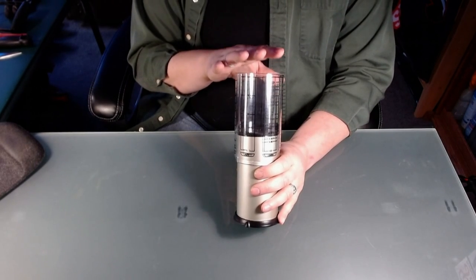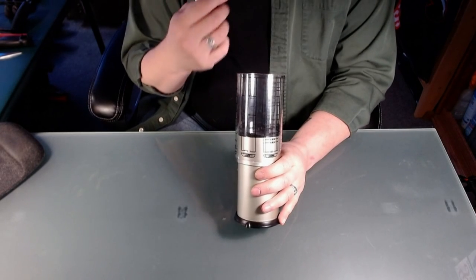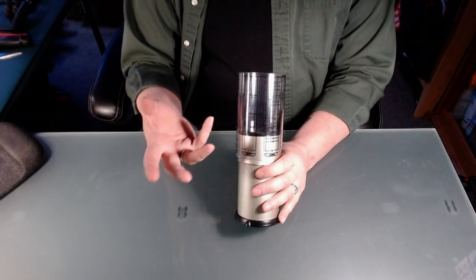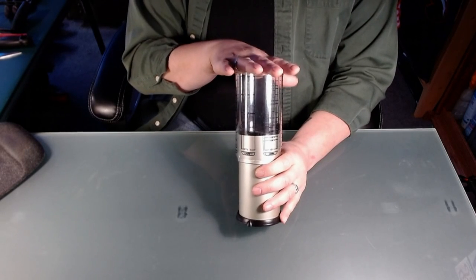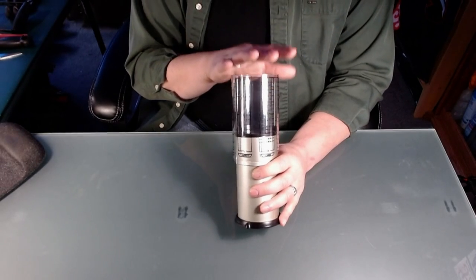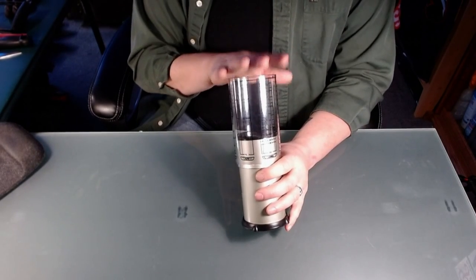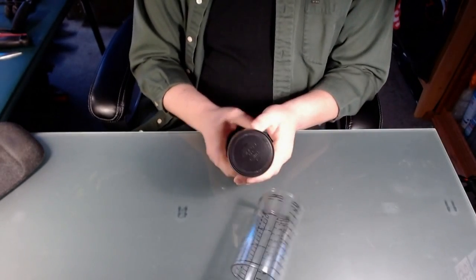This is for things that are hard to measure, and you should be able to get all of that ingredient out of your measuring cup. Corn syrup, molasses, items like that. Basically, gooey liquids are great with these because this is a plunger.